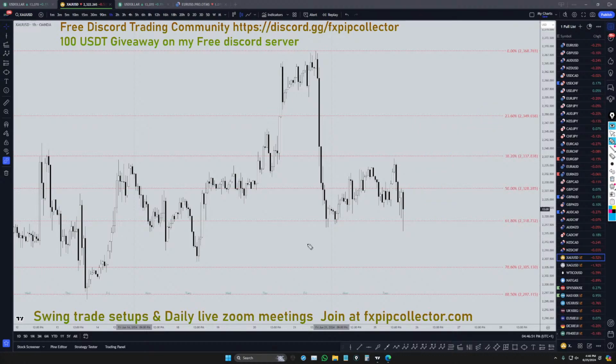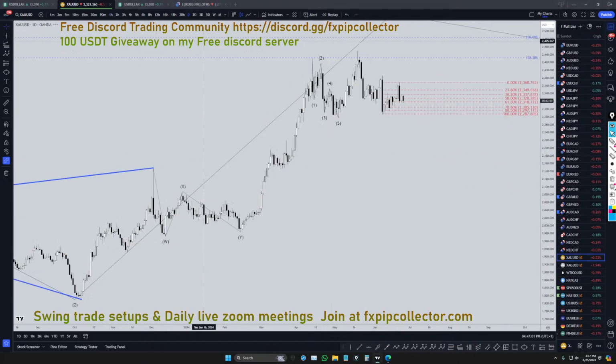Now, on the other hand, if it doesn't do that, then you should definitely just continue to look for shorts because there's always a possibility that it just keeps on going down. Gold definitely is in a downtrend on the daily. The trend is definitely down technically on the daily because it is lower high, lower high, lower high.